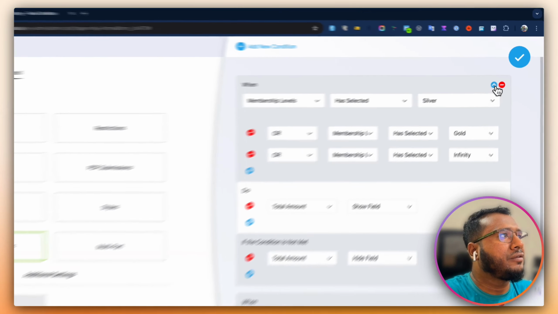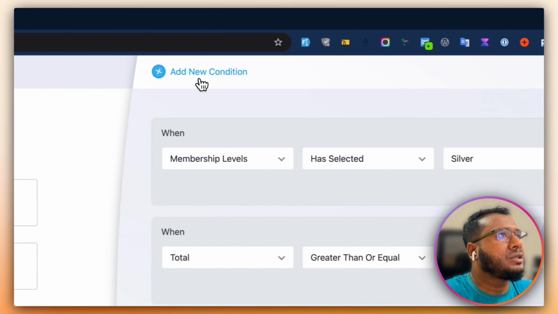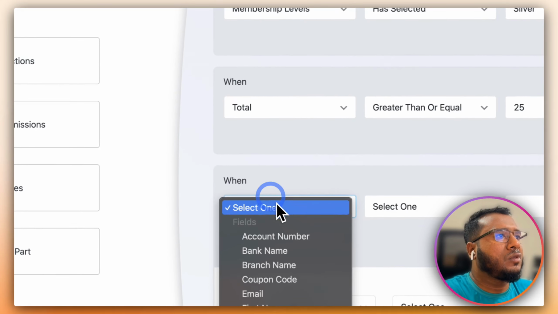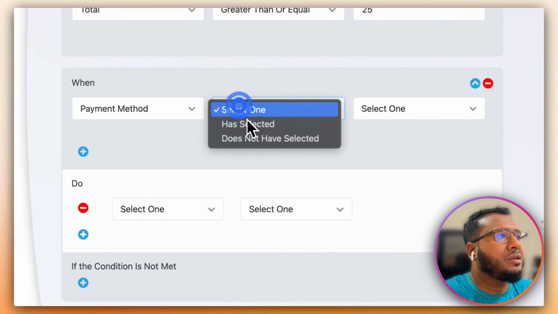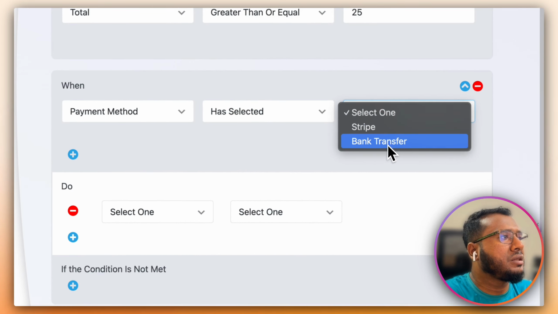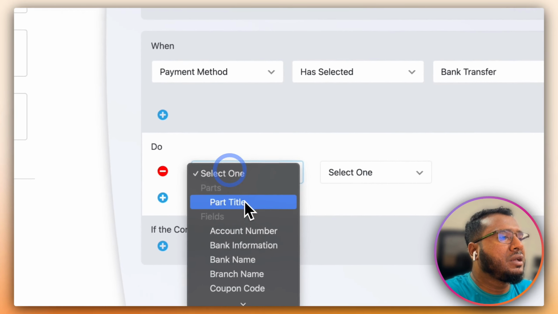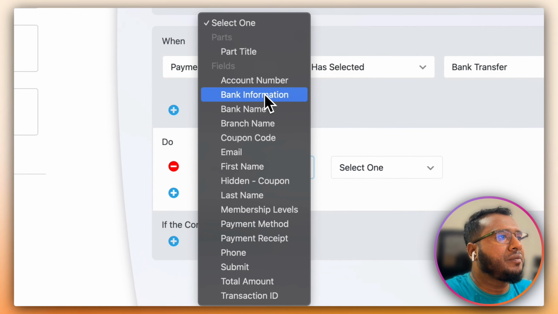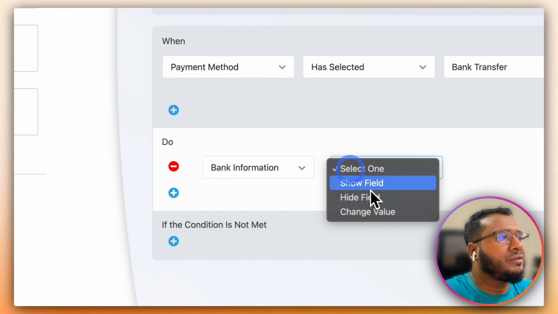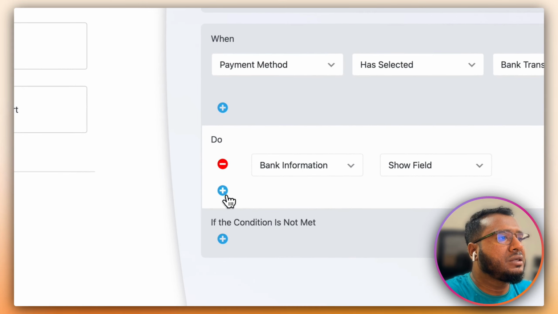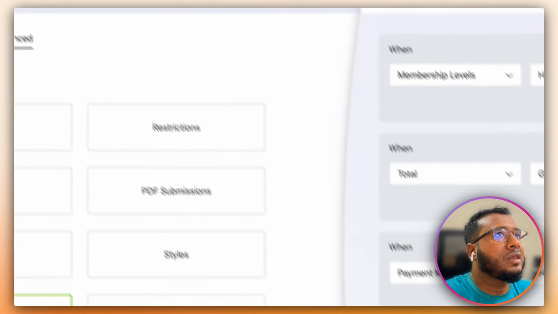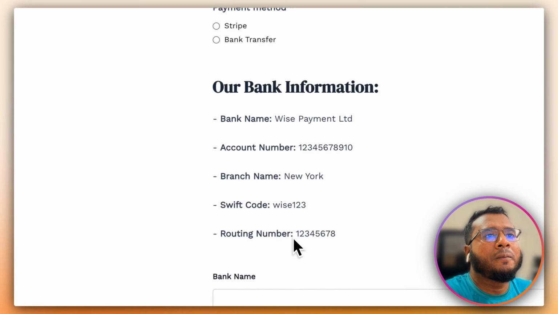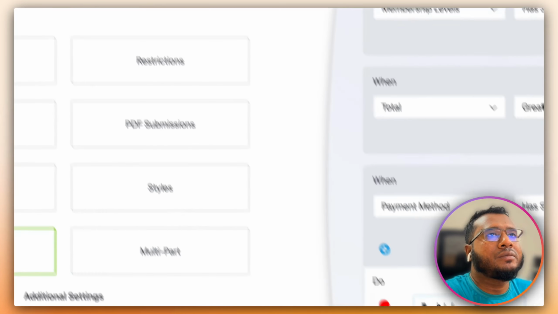So we would like to have a new conditional logic. When someone selects the payment method, has selected the bank transfer, then we would like to display the bank information, show field. Then also we would like to display the bank name and account number.